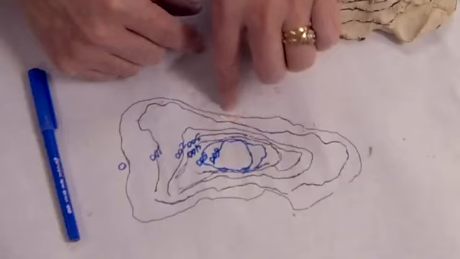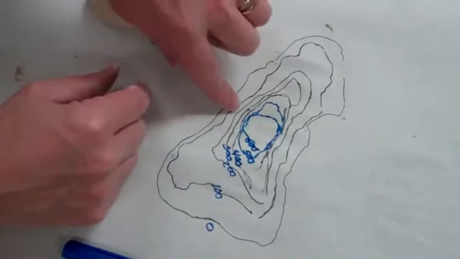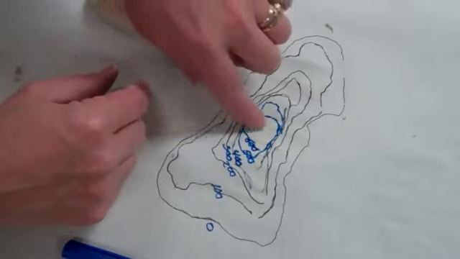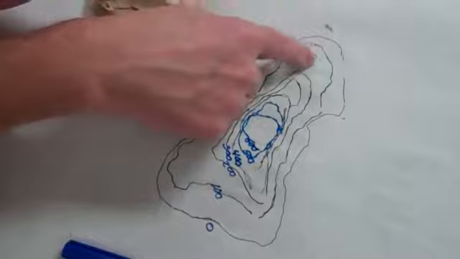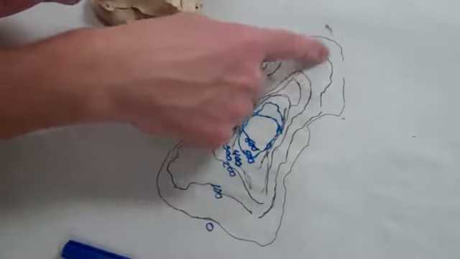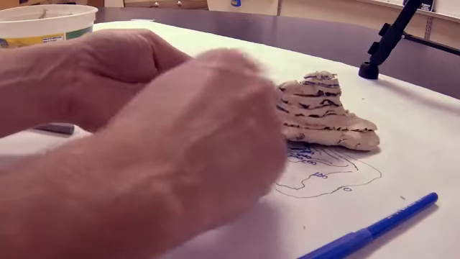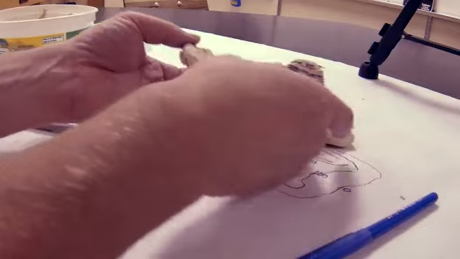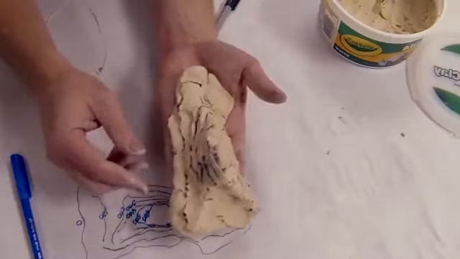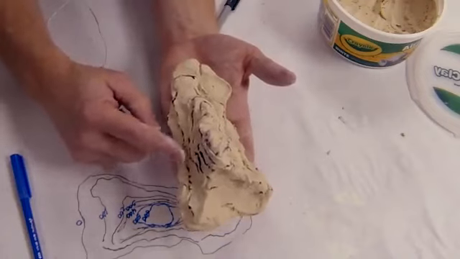So when the lines are close together, we have a very steep angle. And when we see that the lines are far apart in certain areas of the mountain, they're not as steep as these. So this part right here would be a less steep angle. This would be the way I'd want to hike if I were hiking up this mountain. So looking at it here, we have a slightly sloped area and then a very steep sloped area. And so these are represented basically by how close the lines are together.